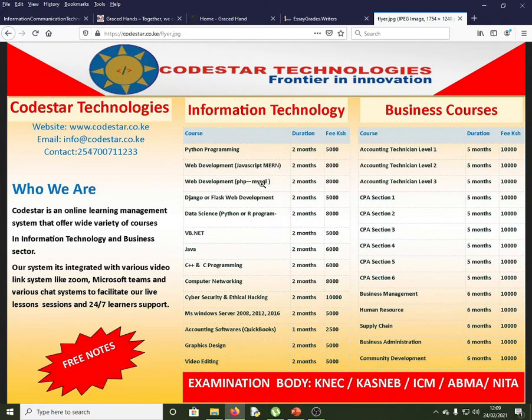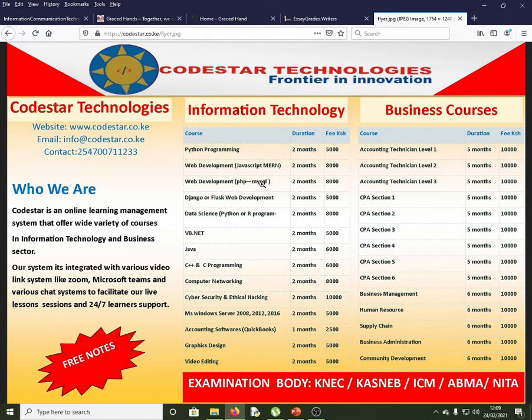Then there is the other course that you can also take on web development, which is PHP MySQL, which is a good combination. And in this case also the same price applies, because it's only that we have got the front-end programming languages, that is HTML, CSS, and JavaScript, and then you use Node.js. This means you're going to stay just with JavaScript as both front-end and back-end.